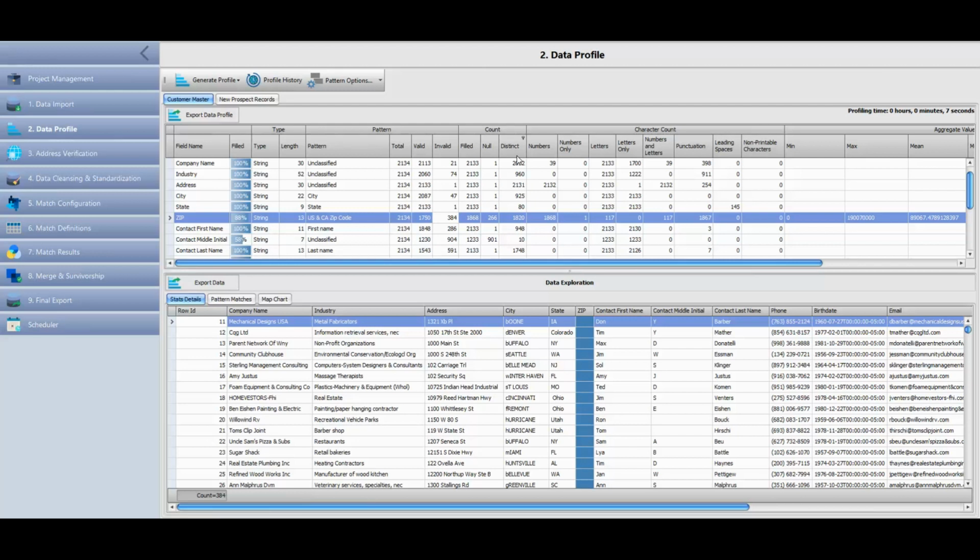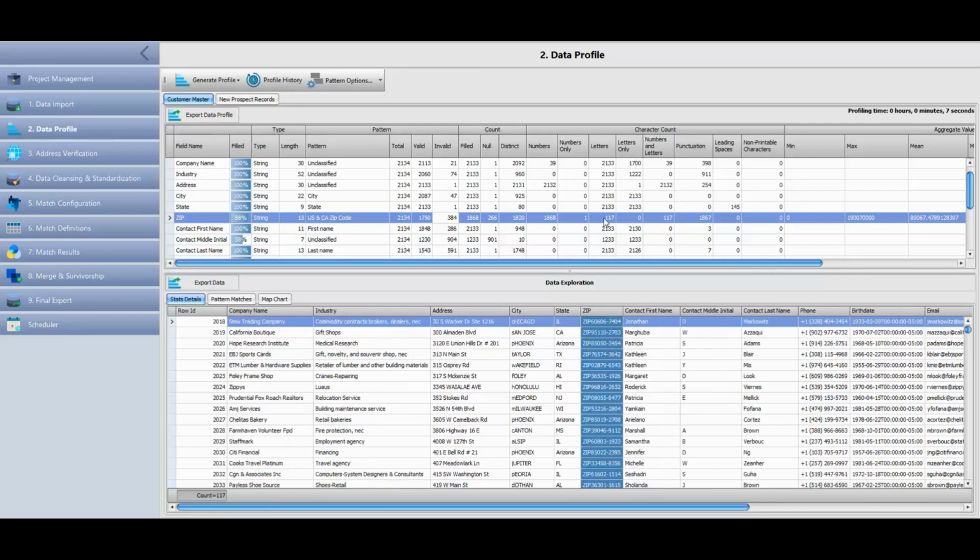Next, we're going to look at the character count category. Most of these columns should be analyzed on a case-by-case basis. For example, if we're looking at US zip codes and we see that letters exist in some of the values, we can click this and see the offending data. Another helpful feature is the Export Data button. When you filter data by clicking a value in the above grid, you can easily export this filtered data by clicking this button.